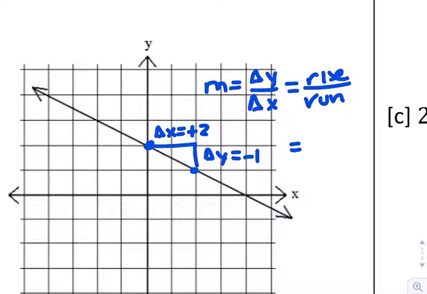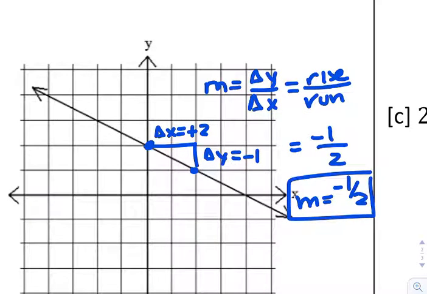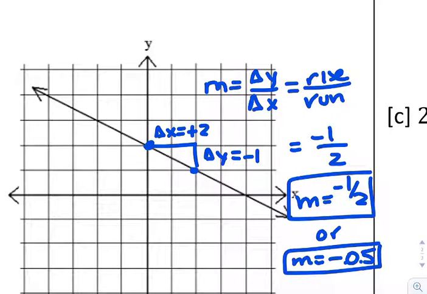So in terms of my equation, my change in y is negative 1, my change in x is 2, meaning the slope in this case, since that doesn't simplify, is simply negative 1 over 2. If you want to get super fancy, I guess you can make it a decimal, negative 0.5, or half, basically. But honestly, I like the fraction better. I prefer you keep it just like that, and so would your Algebra 2 teacher. And so you might as well get into that practice now.